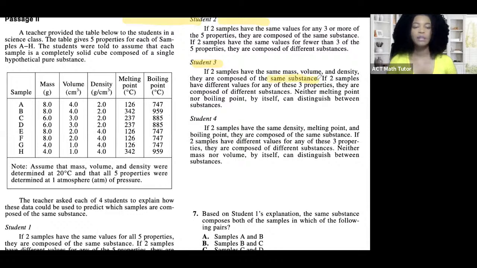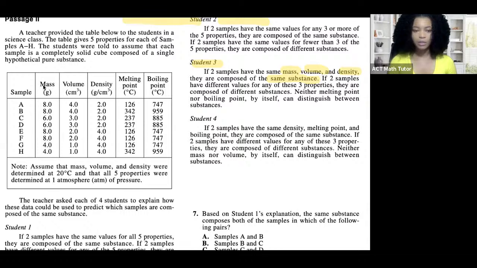Okay, and that's all we care about because the question is about same substances, so we don't have to waste time reading about different substances and whatever else that he said, right? In order for the 2 samples to be the same substance, according to him or her, it is same mass, same volume, same density, okay? We don't care about the rest of the paragraph. Don't waste your time reading it. We got what we need. So now we can look over here at the answer choices. Let's flip. Why do I do that every time? Let's flip back and see the answer choices and then check them against the chart.